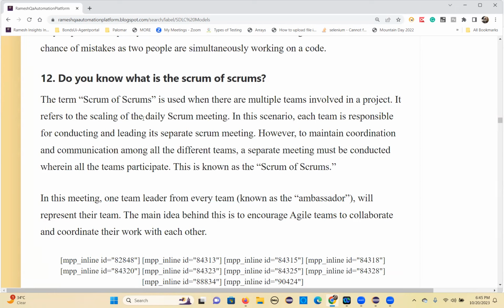So for example, you are in one Scrum team, Scrum A team. I am in the Scrum B team. You are doing your task, I am doing my task. You don't know, but we both are working for the same project, but on different features. Your feature is different, my feature is different, for project P. Feature 1 and feature 2 belong to project P only. But you are working independently, both Scrum teams.